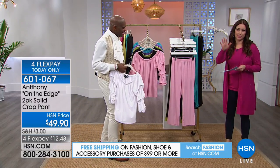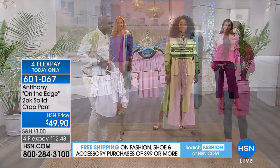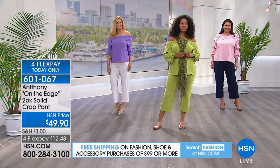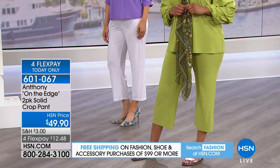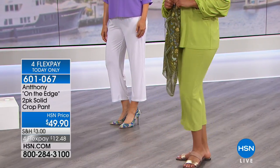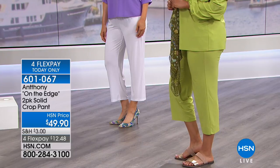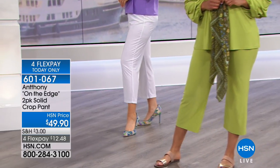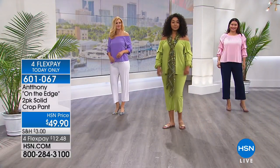Okay, you get a 2-pack of the pants. We'll go through the colors again, but I'll point out again that the pants are limited today. Extra small through 3X, and they have an inseam of about 25 and a half inches. There's the black that you see, and the black comes back with the pink. You're looking at that amazing green. If you pick up the green, the green is going to give you the navy. Yes, and we only do this once a year.